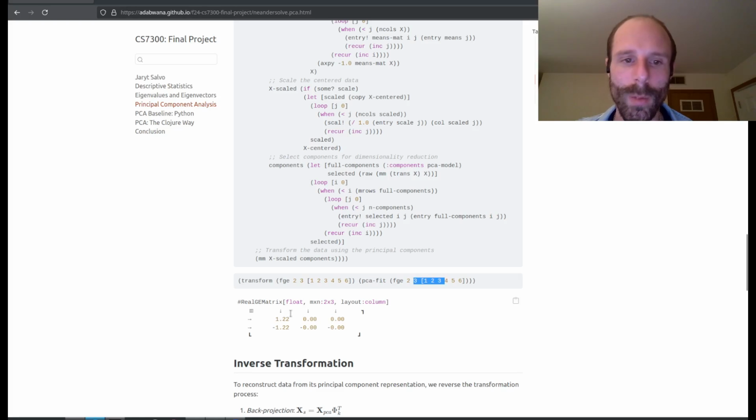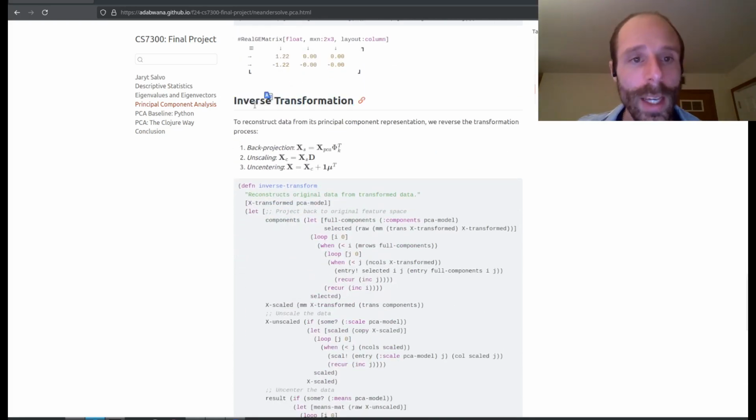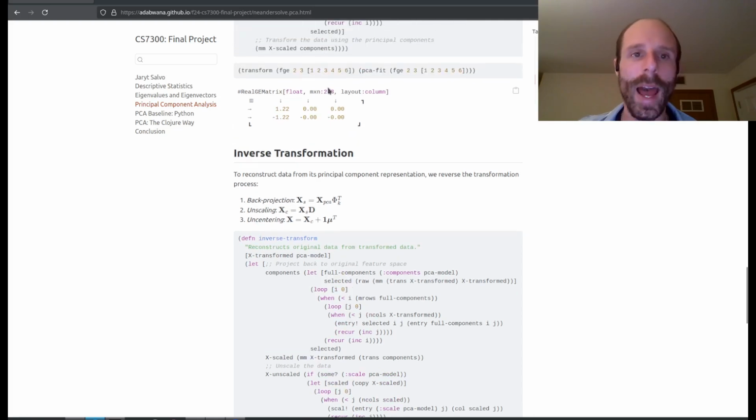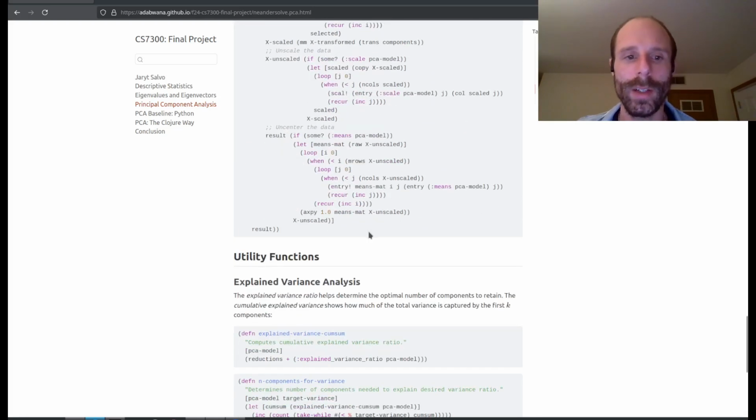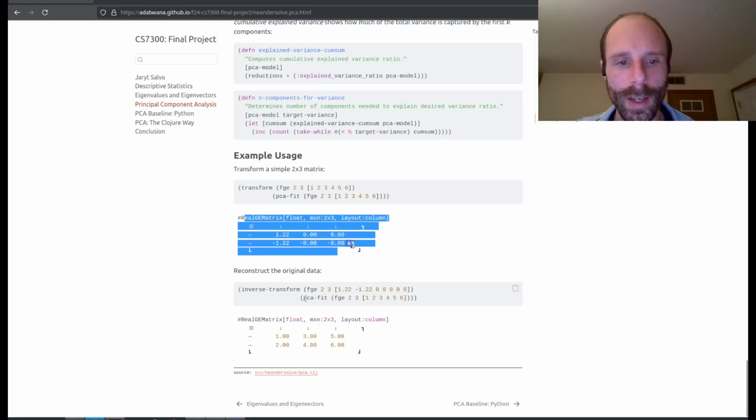The PCA fits that same one, and when we transform it, we'll get this kind of, to us, meaningless matrix. But the interesting part is we can inverse transform this matrix to get it back to our 1, 2, 3, 4, 5, 6 matrix itself. So down here, we'll see this is exactly what I just showed you above, that we're transforming the 1, 2, 3, 4, 5, 6 with the model of a PCA fit on that same matrix, and we get that kind of goofy matrix. But now I want to inverse transform. So this corresponds exactly to this matrix, that PCA fit, and when we run it together, we get back our 1, 2, 3, 4, 5, 6 matrix.